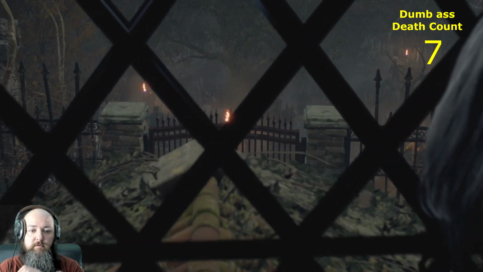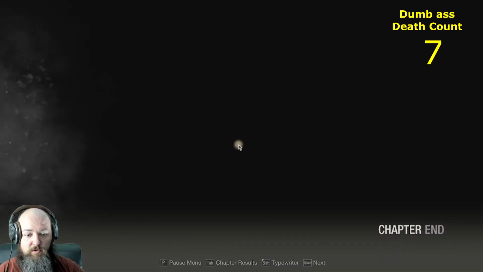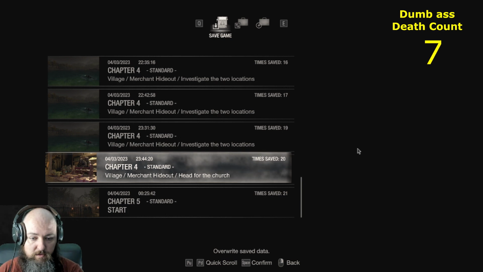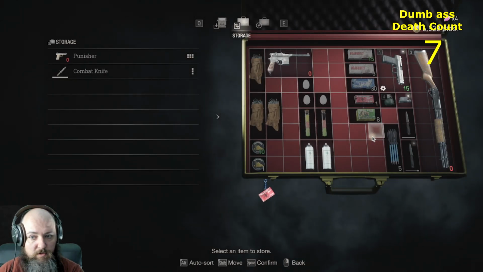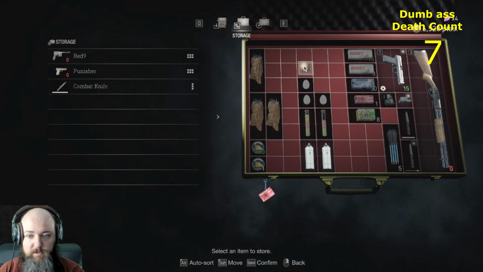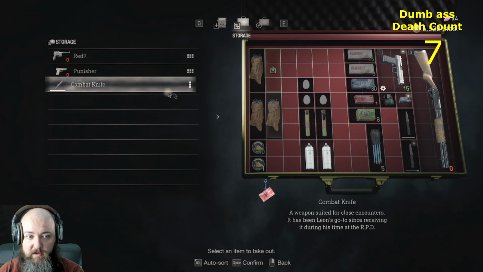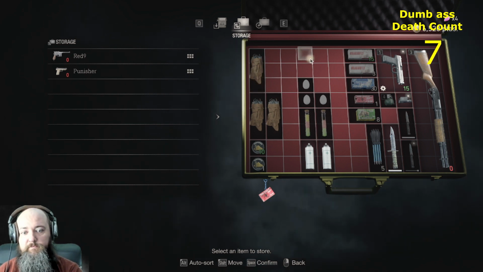Definitely need more ammo. Oh, chapter end. Alright, cool. So that's the end of chapter 4. Let's save here. Alright. I'm gonna go ahead and put the red 9 away. Don't really need it. I will, however, take my combat knife back out. Good enough.